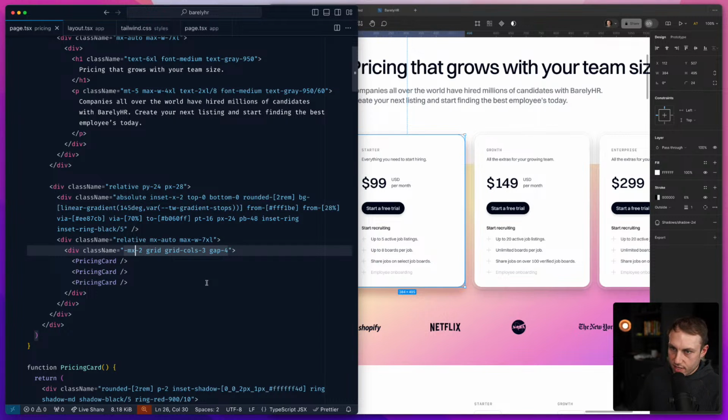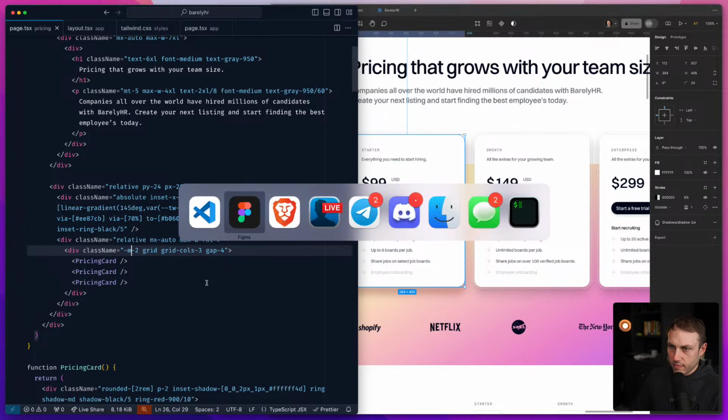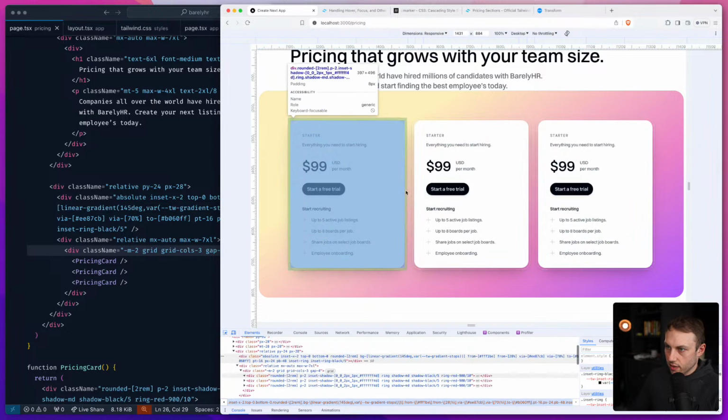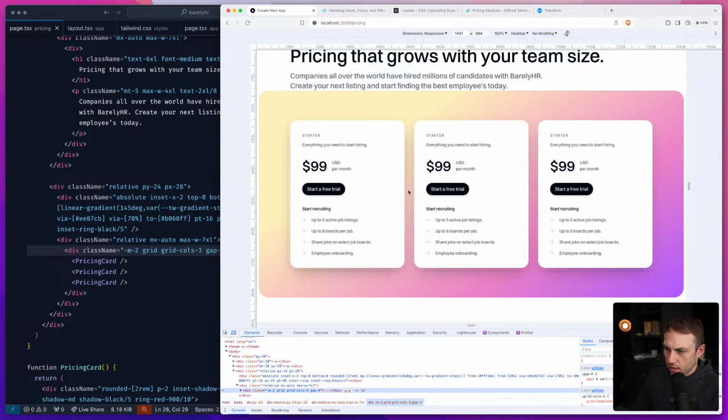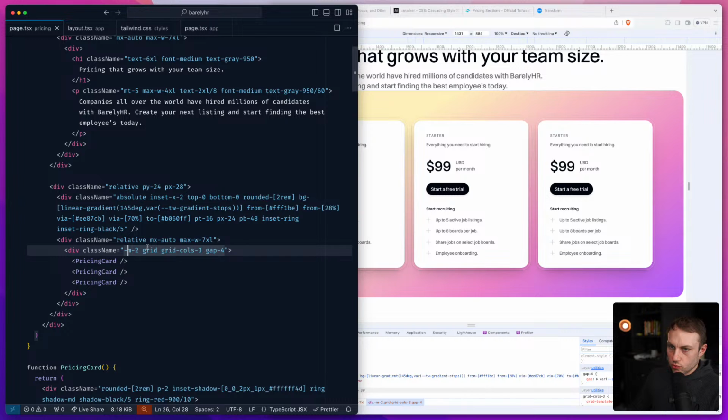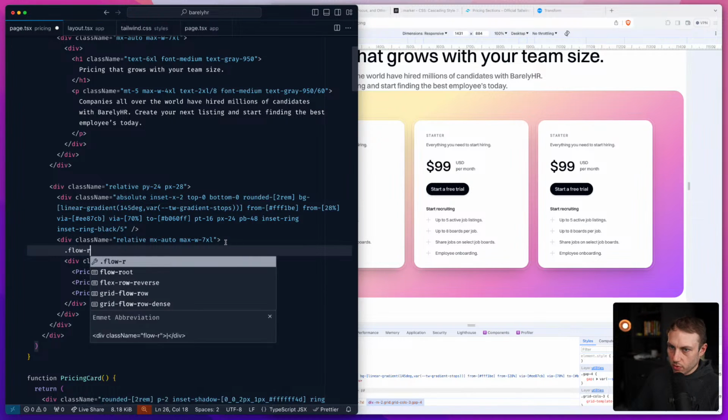Let's make a negative m2 on this. And with any luck, this element, no, it's still not working for the vertical. Sometimes you have to do horrible things like this.